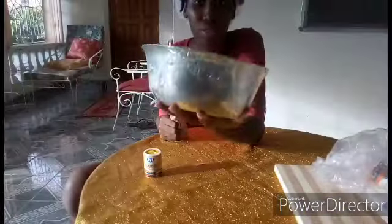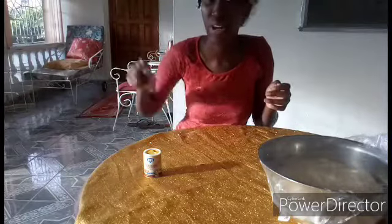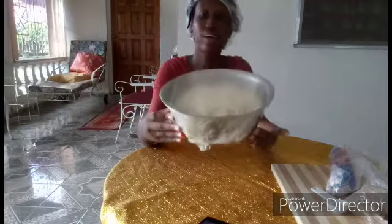Look at how it's risen. This is the power of yeast. I know that yeast is a living microorganism. So this is how it looks. Gonna put this aside. Okay guys, after 8 hours, it has risen.